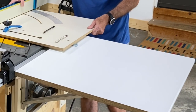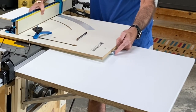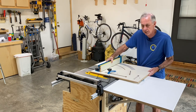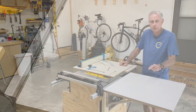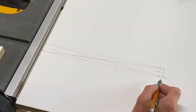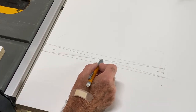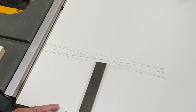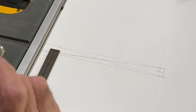I can take my sled and slide it up enough that I know my fence on the crosscut sled gets past the saw blade — now I know how deep I need to go with the groove, because the groove doesn't have to pass all the way down as that would just structurally weaken the outfeed table. So now I'll carry the lines through here so I know exactly where to run my router, and then we're going to route out these two additional channels. To make sure I routed the channel nice and straight I drew a box around where I wanted the channel — that's the width of the channel — then drew an X in that box so I knew where the two lines intersected was the exact center. Once I knew the center I took my combination square, set it on that center, and drew a couple of lines on each side.